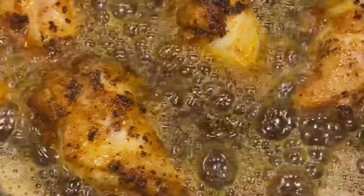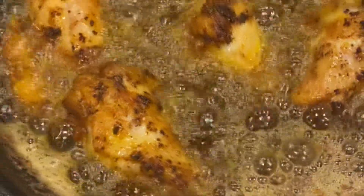This is the second batch of chicken frying here. I decided to put the last batch in the air fryer because this frying is becoming a lot more work than I expected it to be. So we're gonna air fry the last batch, and then we're gonna toss everything together in the sauce.